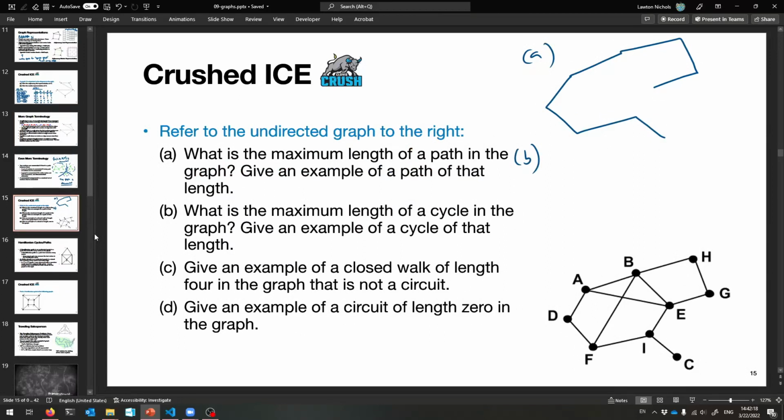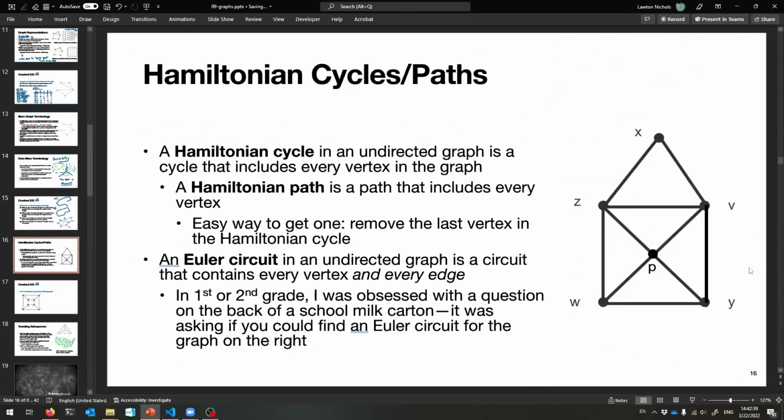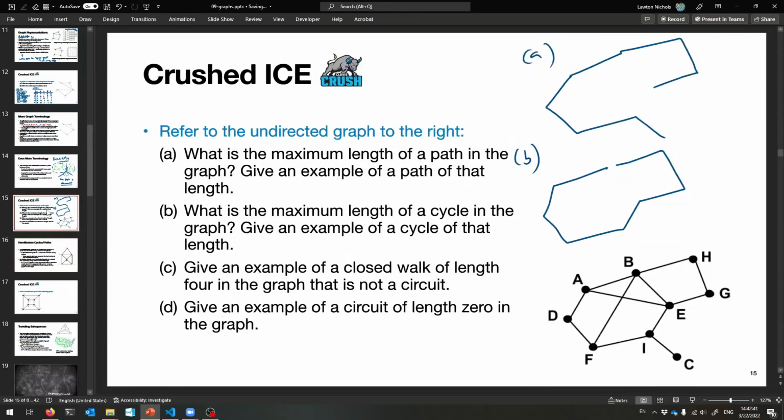Because this guy is sticking out right here, the C vertex. There's no way to get a cycle that only duplicates C at the end, because you've got to go through I again. You see that? So C is kind of left out. The best cycle that we can have is one that skips C. Starts at anybody else, though. So that's one way to do it. That's B.